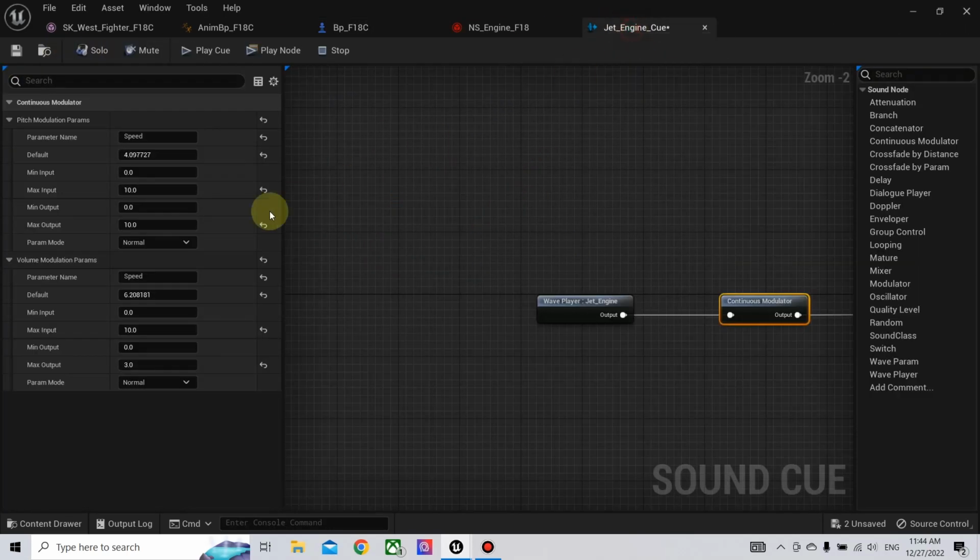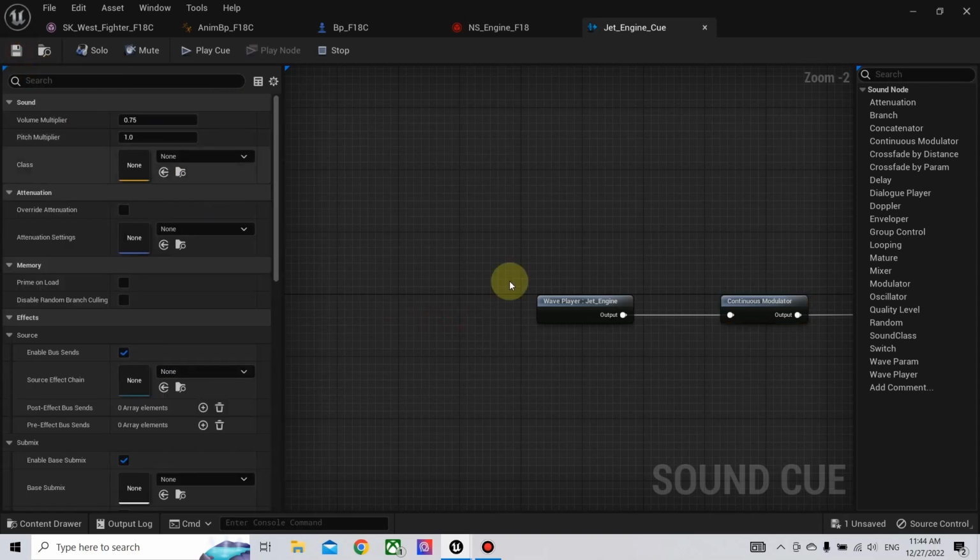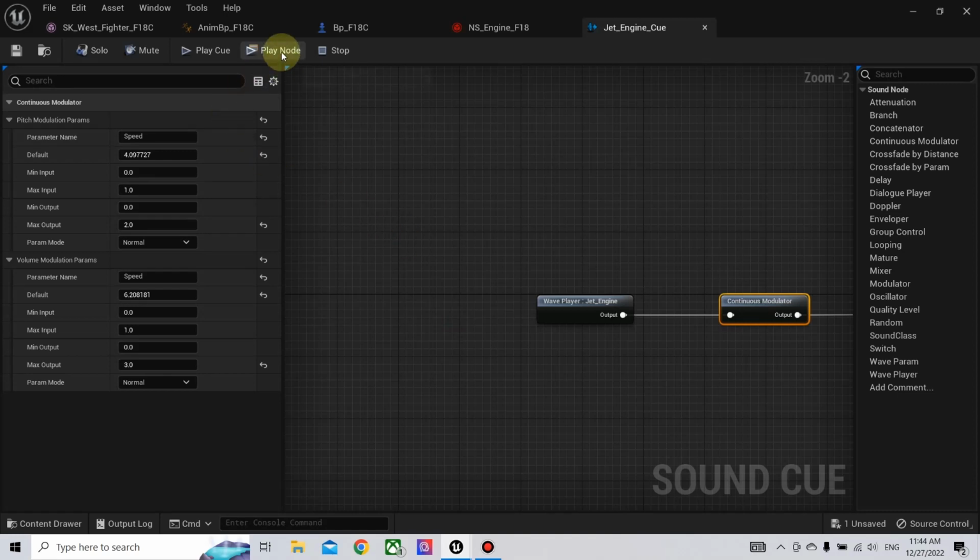Maximum input is 1, and the maximum output 2, because we won't see any changes above 2. Also here maximum input is 1. We do not need to change anything in the blueprint.